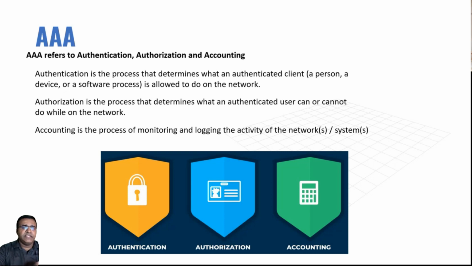So for instance, someone sends you a mail and you're in the CC or BCC, blind CC, it is going to check whether you're authorized to view that mail. Only then will you be able to read it. If you're not authorized, it should block you. Right. And accounting, or accountability, is a very important aspect.